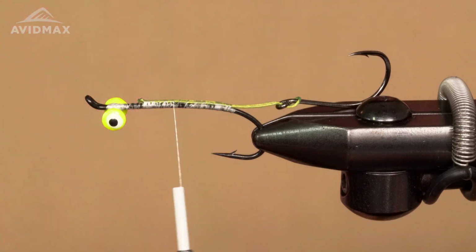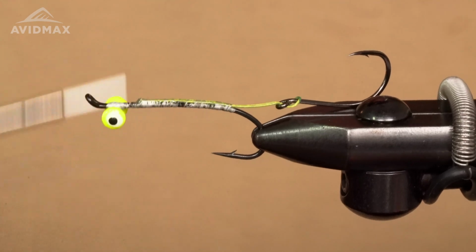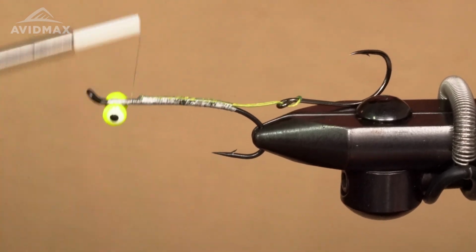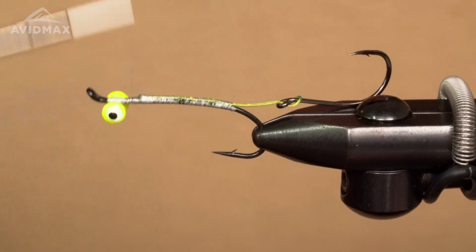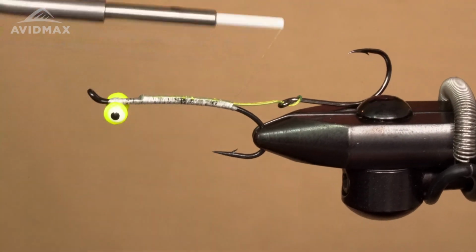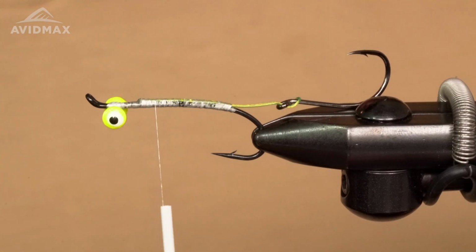Just make sure this bad boy never comes unglued. That's secured in there super tight with our Loctite, and pull, just make sure it's in there super tight. Shouldn't be going anywhere. Never had anything slip out before.